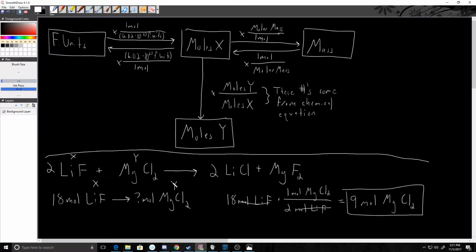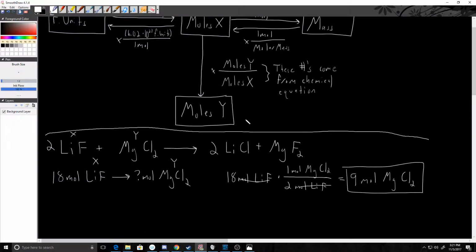Pretty easy, pretty basic. Just remember, X is whatever you're given. We could have asked, if I scroll down a little bit here, if I produce 7.5 moles of magnesium fluoride, how many moles of magnesium chloride did I need? We can look at this one and figure it out, but if I wanted to actually do it, let me do some erasing. That's no longer my X, and that's not my Y. Come back here. We're given magnesium fluoride, that's my X. Magnesium chloride's my Y. It doesn't matter where they are in the chemical equation.